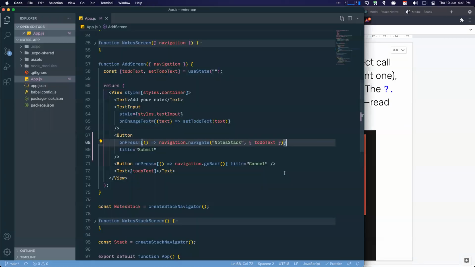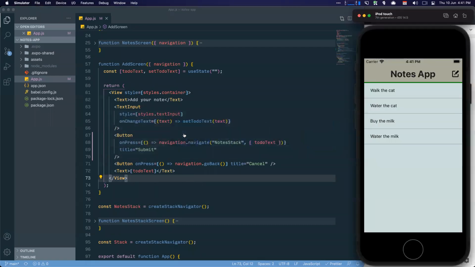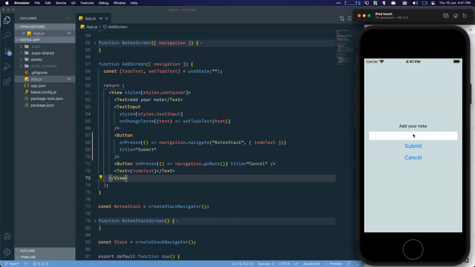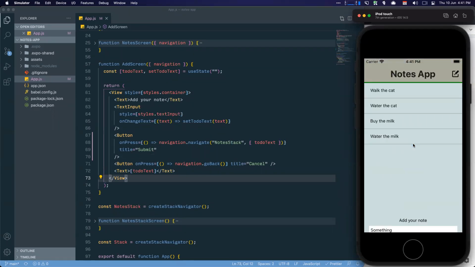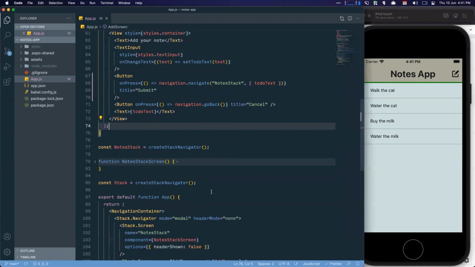And now, in order to access this data, we need to use effect. So this last part is useEffect again. I'm going to type something over here, press submit, and come back to this screen. We need to somehow detect that we have received data, and that part is a little bit tricky. So we're going to do that next.